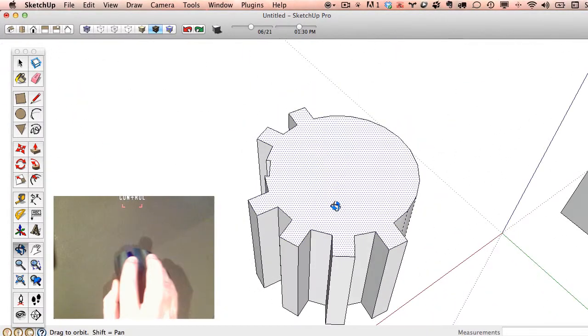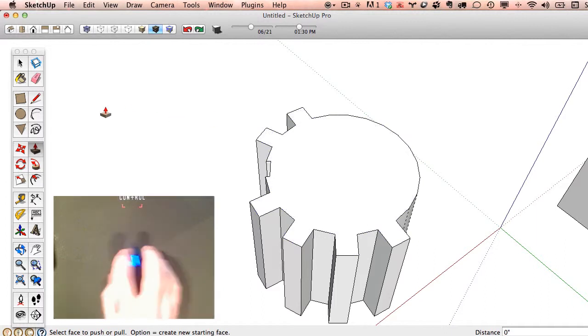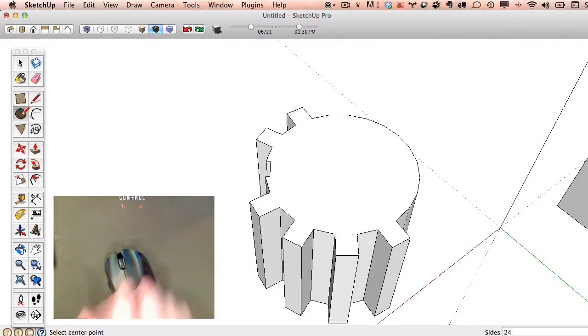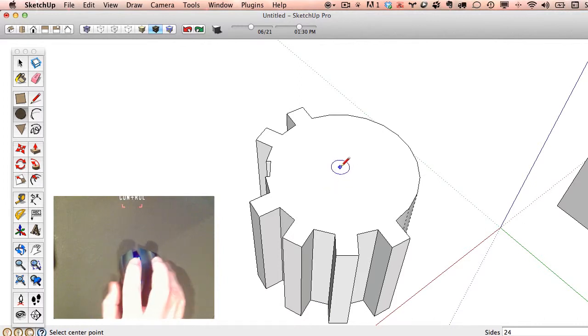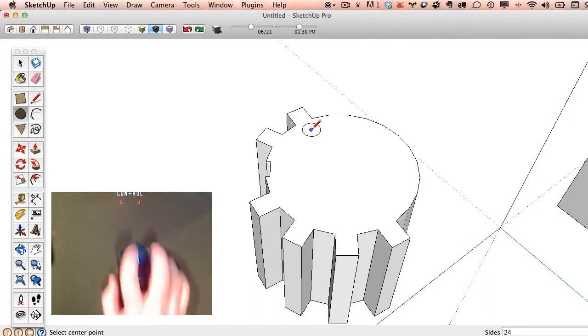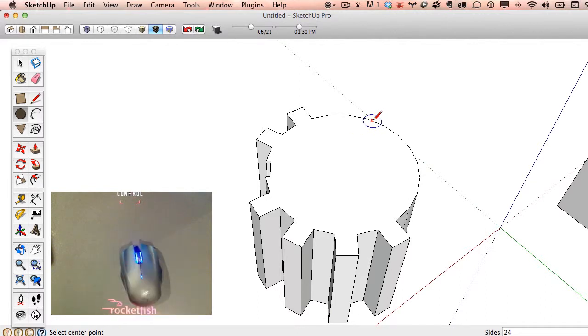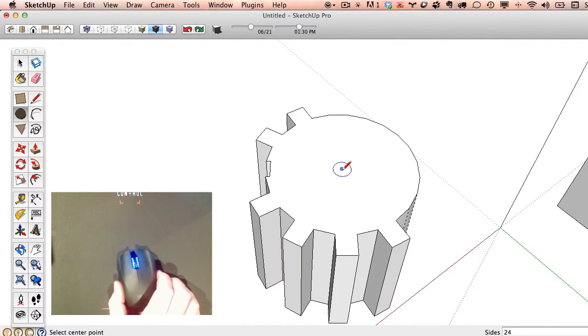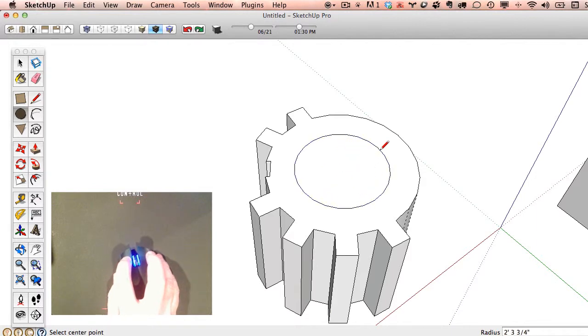And, you know, while I've got a curved surface here, I'd like to show one other thing that I believe I forgot to mention in another video. But you can encourage a snap to the center point. Just like you can encourage different entrance points, you can encourage a snap to the center of an arc or a circle. And you simply do that by hovering over the edge just for a second. And when you return your cursor, you'll see that it snaps. And at this point, I'm even encouraging some inference lines from that center, but you know that's kind of a good thing to know.